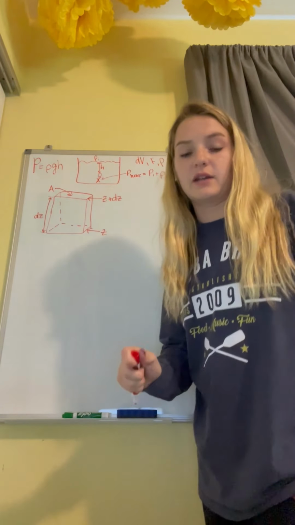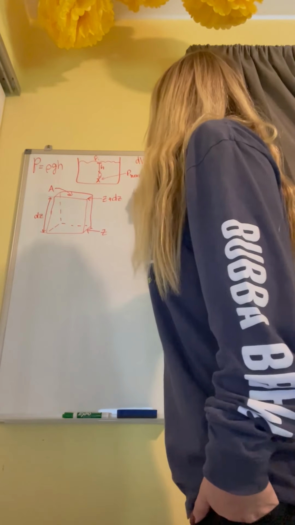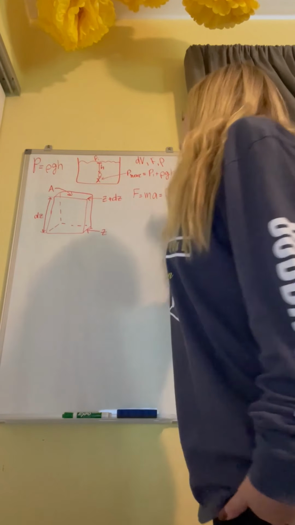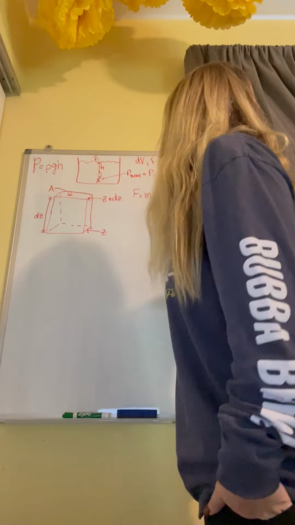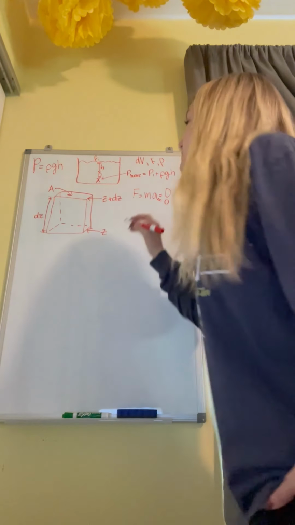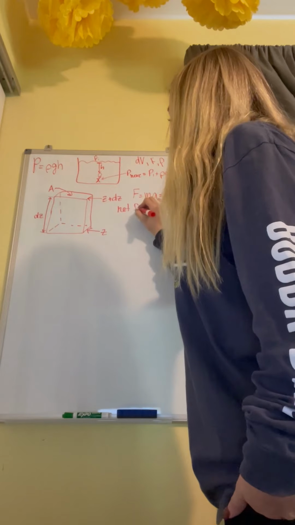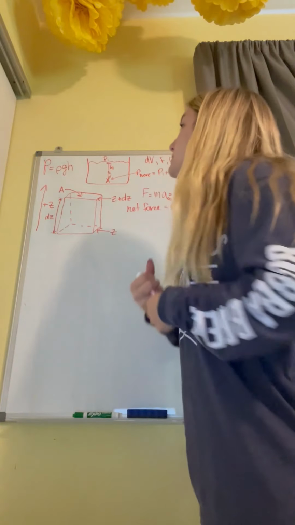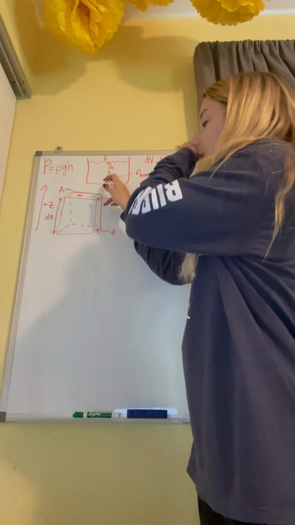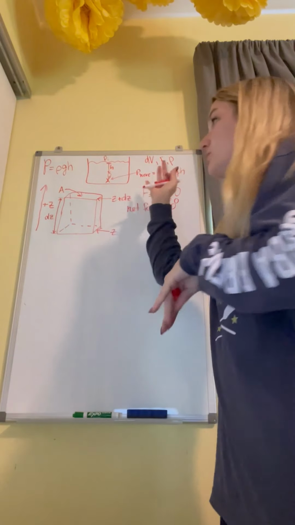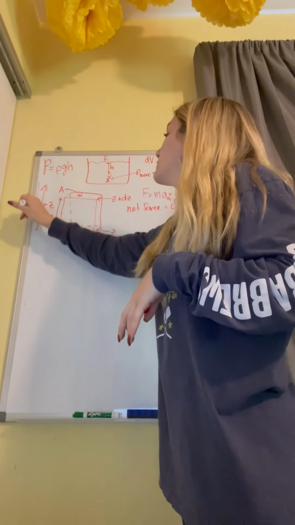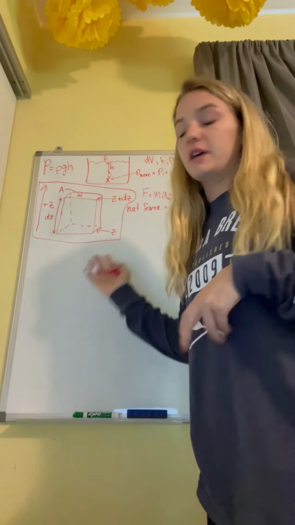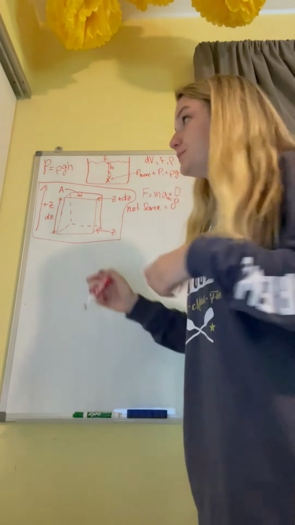Next, we are going to look at an applied force. So the applied force would be equal to the mass times the acceleration, and it would all be equal to 0. So if we have here our acceleration is equal to 0, so that means that our net force would also be equal to 0. So now we are going to go back to talking about this situation. So we are actually going to move from our person to our cube, and we are going to say that our cube is all inside of this container that is filled with fluid.